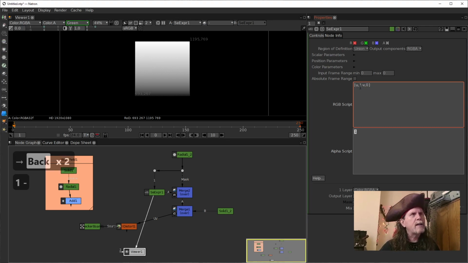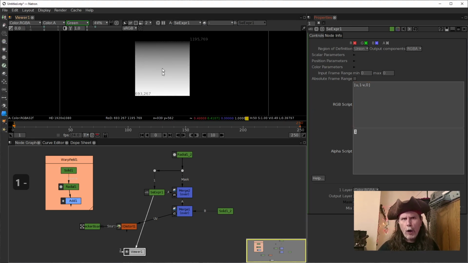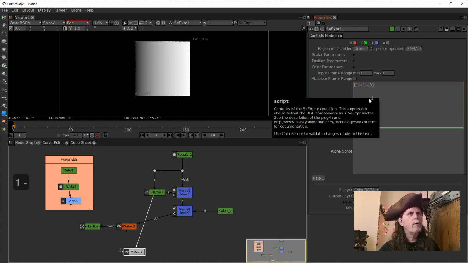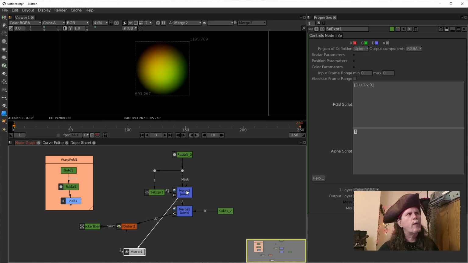So if I go 1 minus V, I'm going to invert this, all right? And now it goes from 0 to 1 in the opposite direction. Likewise, if we go over to our red channel here, it goes from left to right, and we need black to be on the opposite side, so we need to go from 1 to 0. So now if we go out of our red channel, we can see that we've basically inverted it. So that reverses it, and we wind up with this.